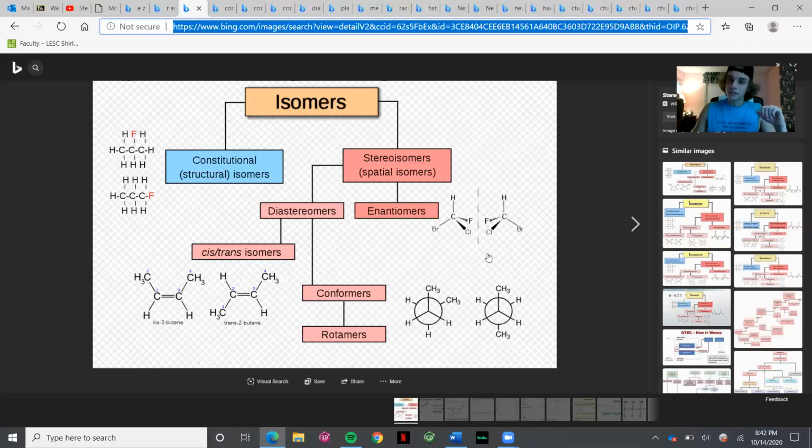So they're mirror images, but they're non-superimposable. Superimposable is a term that means, so I have a left hand and I have a right hand, right? And they're mirror images. If I put them in front of your camera, it looks mirrored, but I cannot get one to perfectly overlap the other. These fingers will overlap, but it'll be my pinky on my right hand with my index finger on my left, and my thumbs don't even line up. They're non-superimposable, so they're not identical.